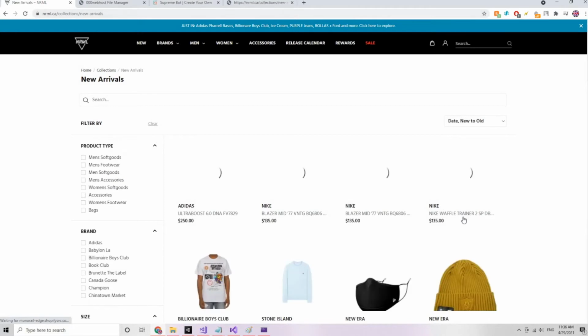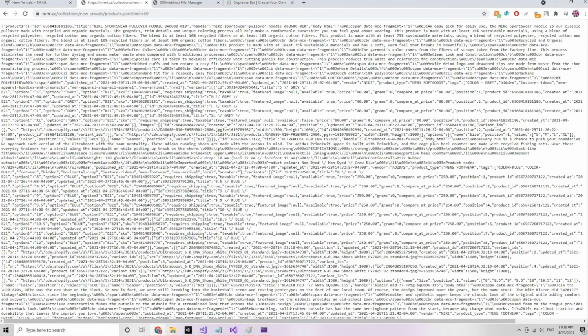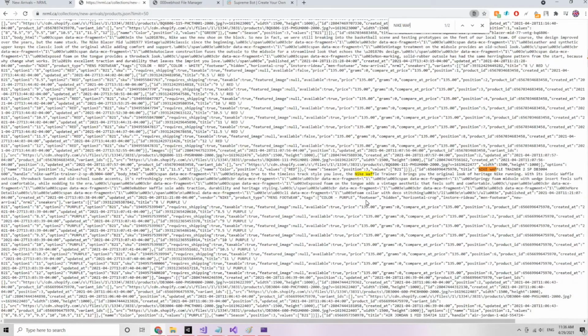I don't really know the name. I know the first two words. So it's called Nike waffle. So if you click Control F, you can look up the word. So Nike waffle, and right here you get the name of the product, and you have the sizes. So you have size 12, 11, 10.5, 10, 9.5, 9, 8.5, and right next to it, to your left, you have the variant ID that you need to add to cart. This is basically what you're gonna need.